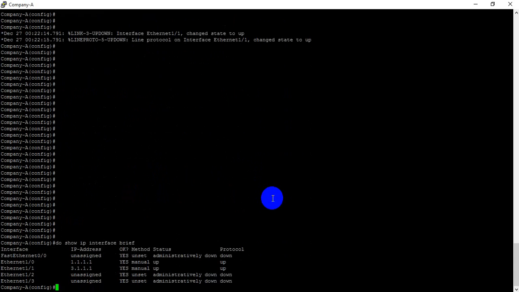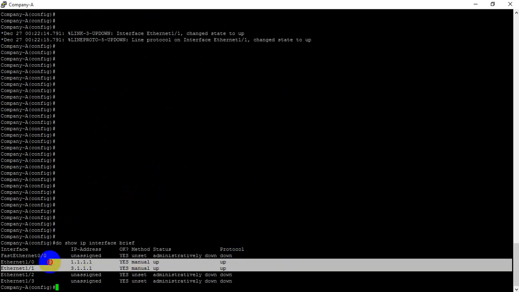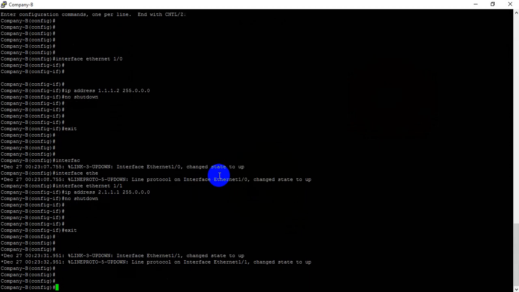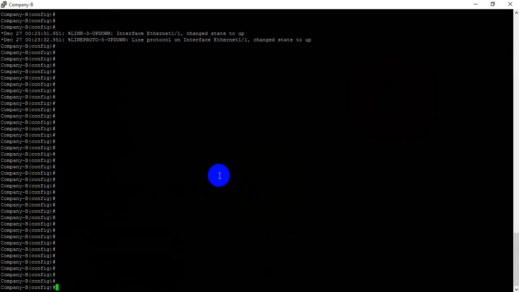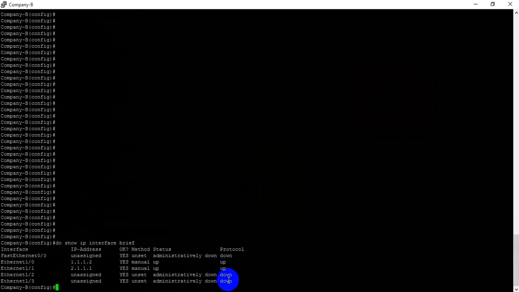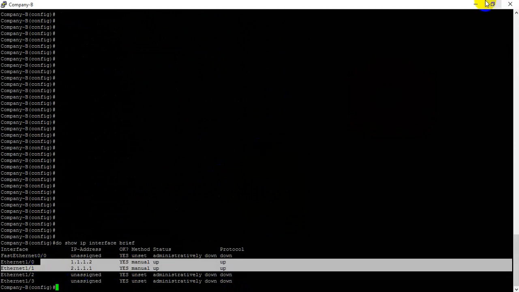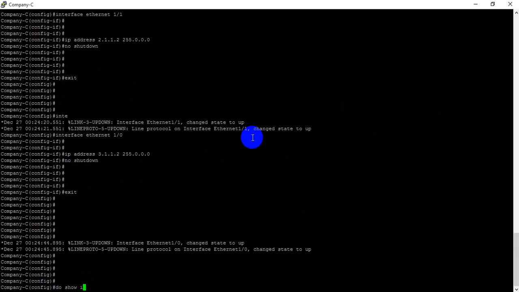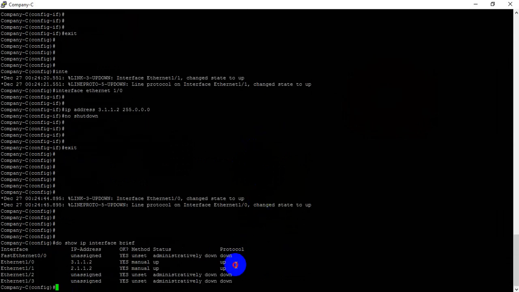Now check the result. All protocols are up. Open communication. IP is assigned. Okay. Check this as well, the company B router. Are all its ports up for communication or not? Do all its ports have a logical address or not? So how to check? Do the show ip interface brief command. Yes, up. IP is assigned. If you check this router of company C, do show ip interface brief. Look at this.